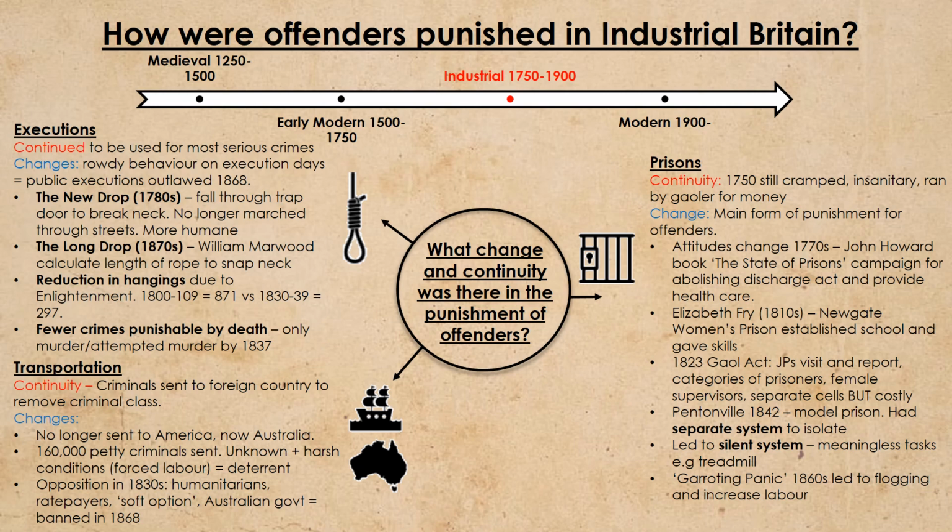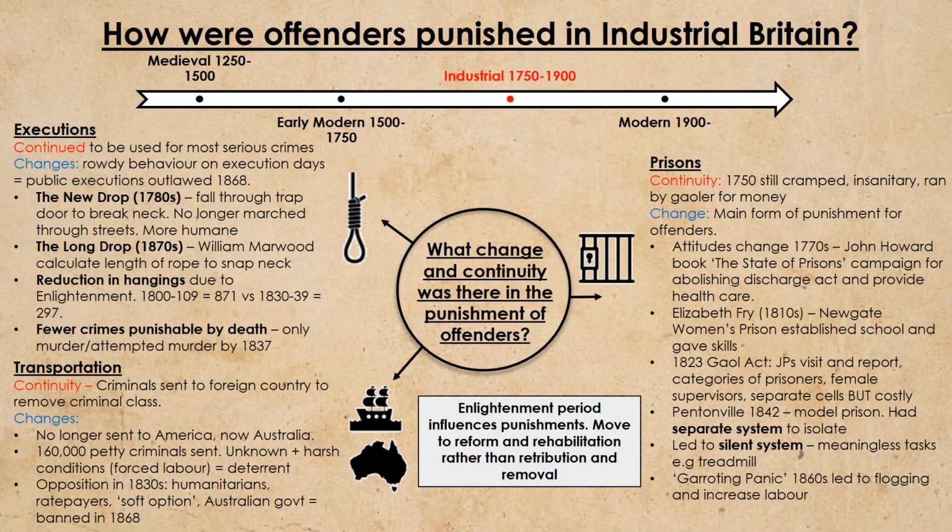and it's trying to again deter criminals from committing crimes by making prisons as harsh as possible. So even though you get all of these moves towards actually rehabilitating and making prisons better places for criminals to try and stop them from committing crimes again, towards the end of the period in the 1860s, you get a bit of a reversal of that because people are panicking and they want prisons to suddenly become these harsh places again.